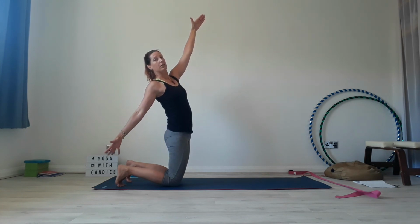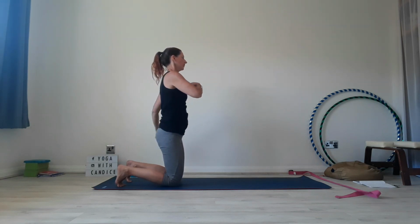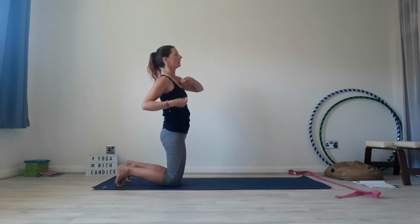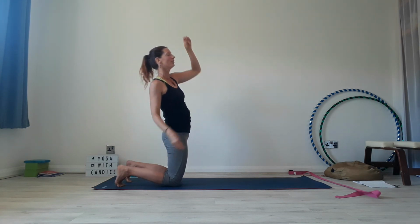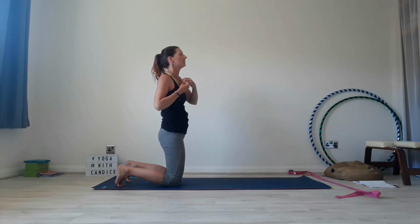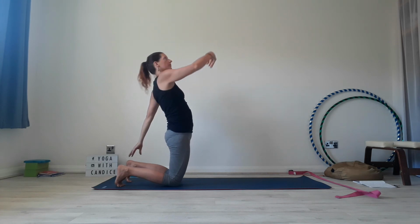Other hand reaches towards the heel of the back hand. You may well tap the heel of the hand, and then we're going to swap over. You collect that string, reach it forwards, pop the hand down. Go over to the other side, collect the string, reach it forwards, hand comes to the heel. Take that the other way, and let's do one more each time. And this time, feel like you're drawing the hips forwards at the same time.